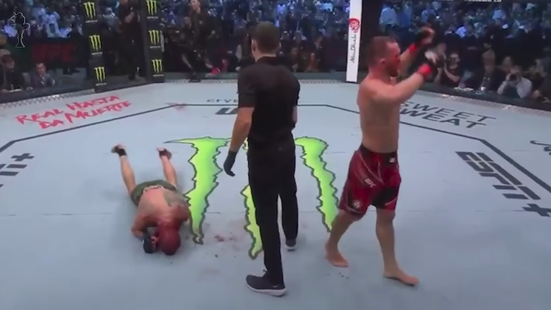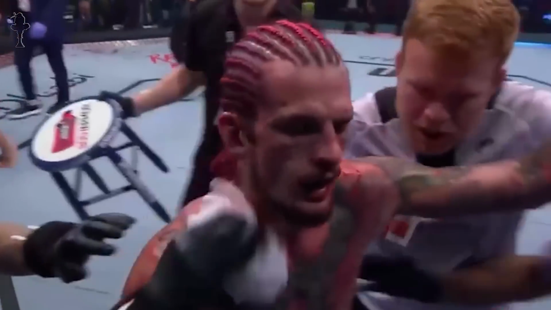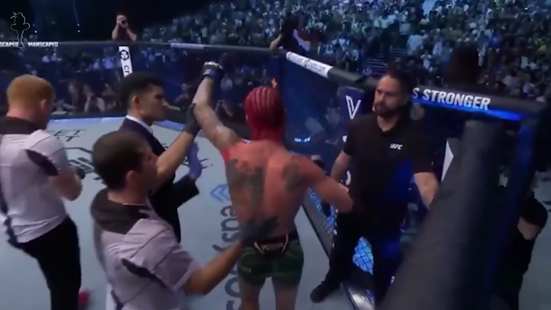This one probably the closest round of the fight, but I'm giving it to O'Malley. A much better round for him. Still got taken down, but found a lot of success in maximizing his range with his jabs and keeping the center of the cage. So there you have it, guys. That's my score, 29-28 for Yan.